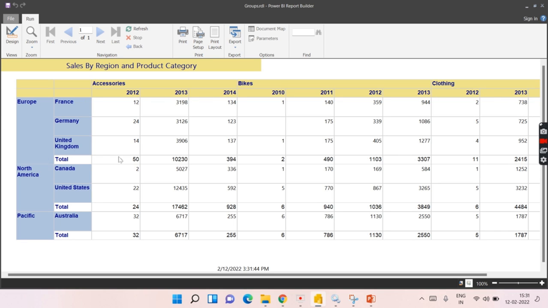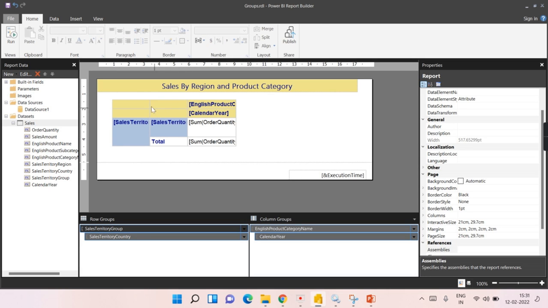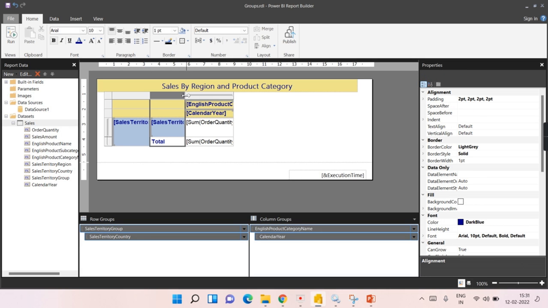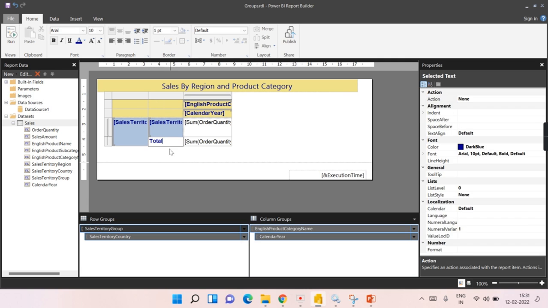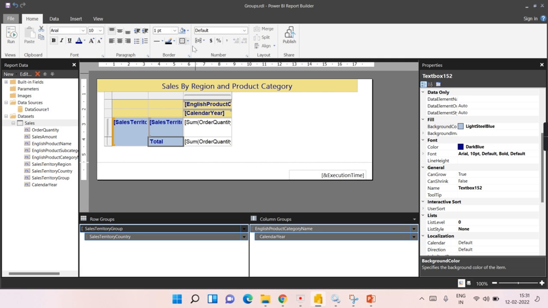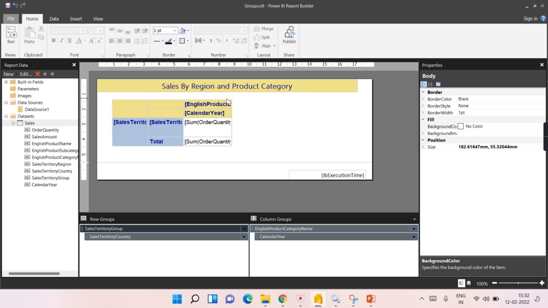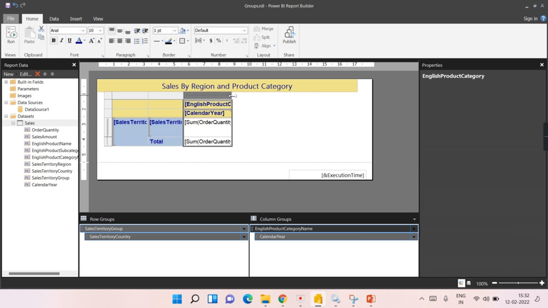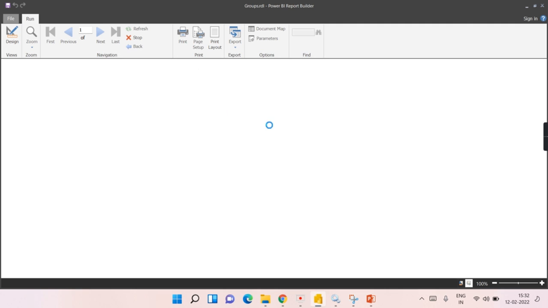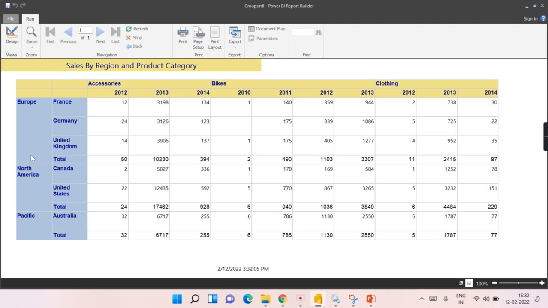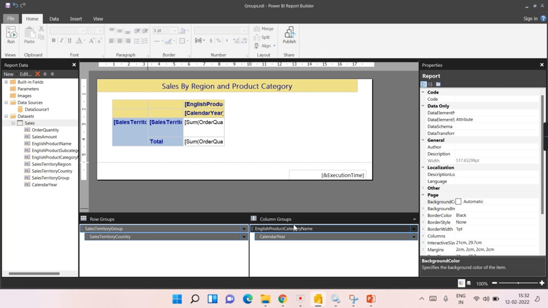You can see from the diagram this is looking just a little neat, and you still have the ability to format. For this also you can choose the same color so that it will appear properly, and you can also name it. So now you can see you have a total, and for the total you can have different colors if you want, and this is how you are able to configure your row groups and column groups.